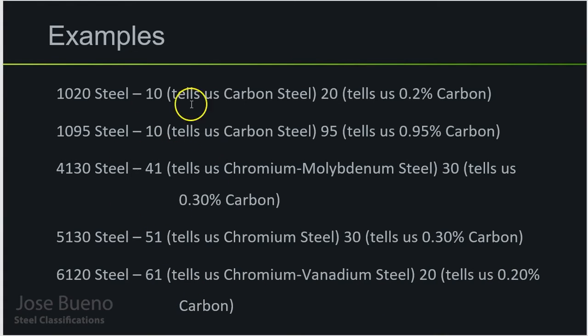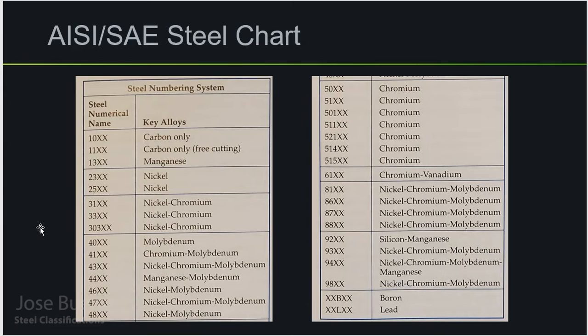Now, you might be wondering, how do I know about the first two numbers? How do I know what the numbers are telling me about the classification of steel? What type of steel? Well, there's a chart for that. And this is the basic chart. If we look over both images, the column on the left is going to be the numeral designation for the steel. And then the column on the right is going to be the major element, or it's the element with the greatest presence in steel.